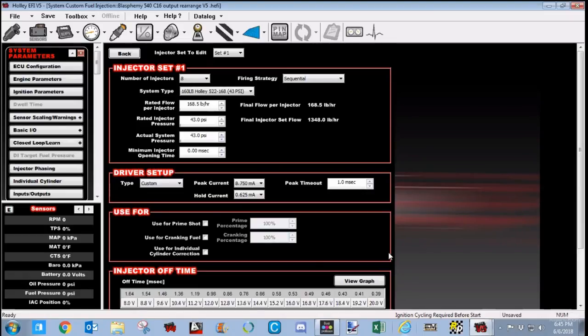VVT module and injector driver are already out. We knew about that. I knew about the VVT module. Ricky's arguing that it actually uses 31 by 31 in the background and 16 by 16 is doing the interpolation. I wasn't saying that Holley doesn't do that. They're just other ECUs that show a big table but only use a small one in the back. It's kind of cool, man. So far, I don't see anything that scares me off. Anything else you want to cover before we move on?